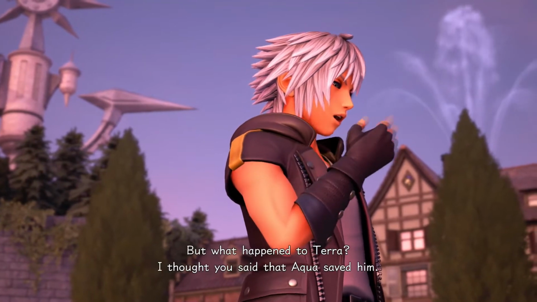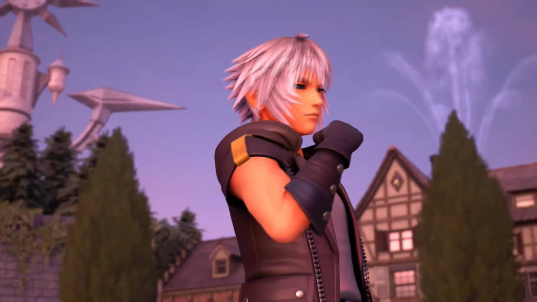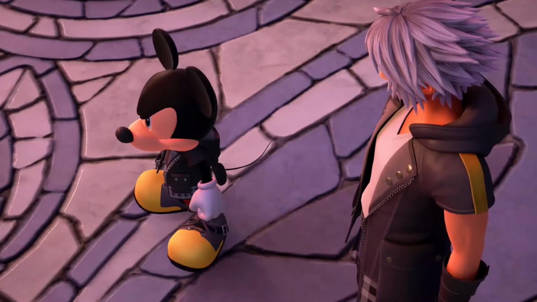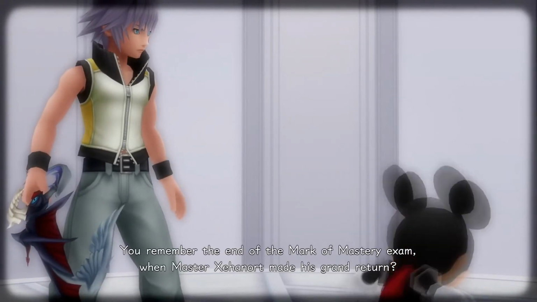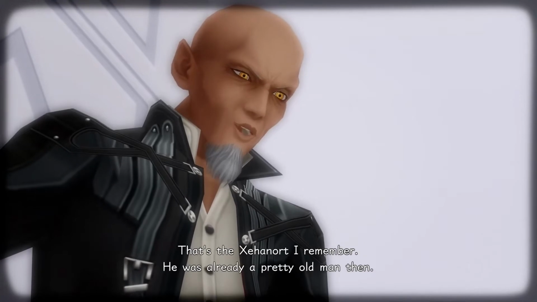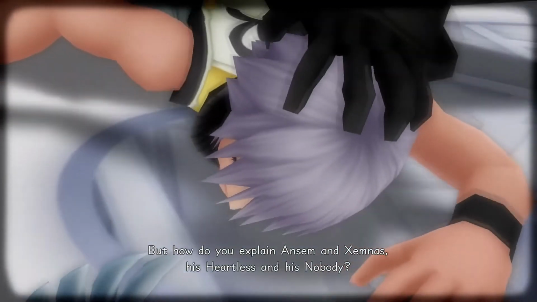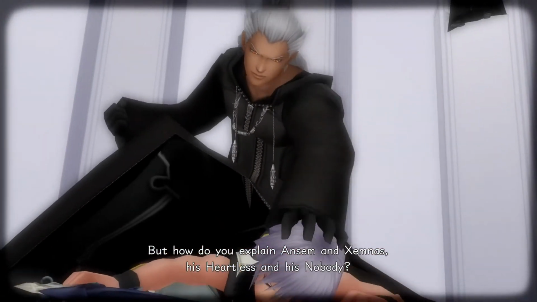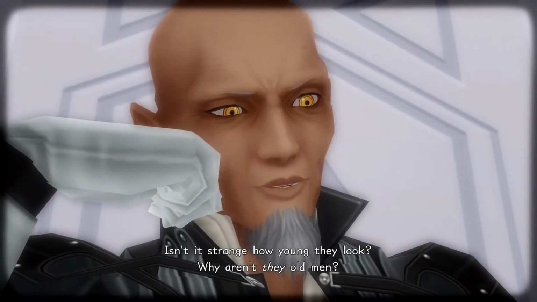But what happened to Terra? I thought you said that Aqua saved him. Yep, she did. The problem is we didn't notice. You remember the end of the Mark of Mastery exam? When Master Xehanort made his grand return? That's the Xehanort I remember. He was already a pretty old man then. But how do you explain Ansem and Xemnas, his heartless and his nobody? Isn't it strange how young they look? Why aren't they old men?